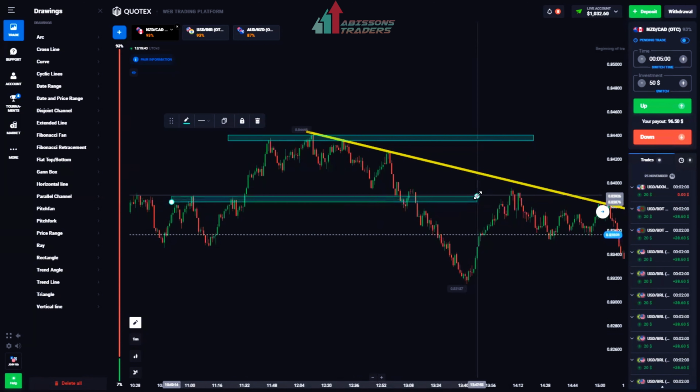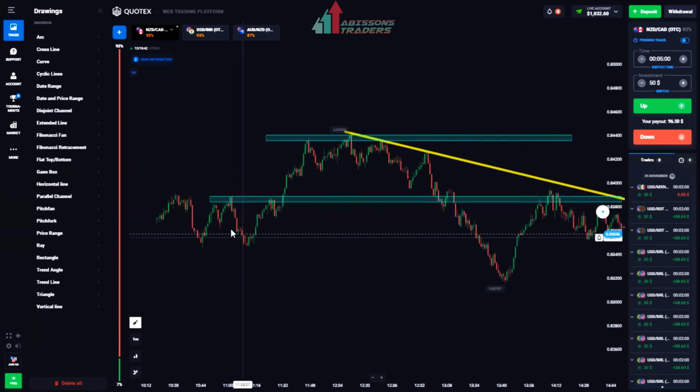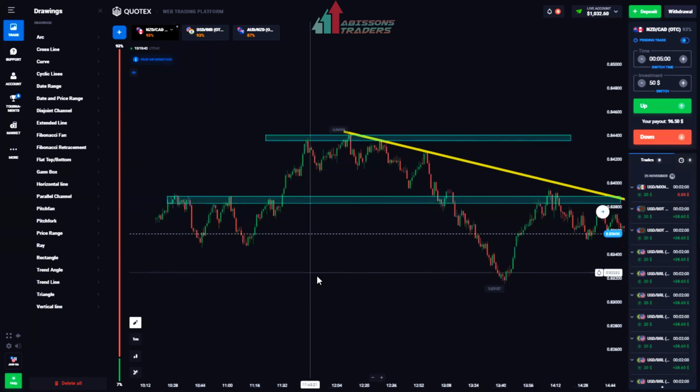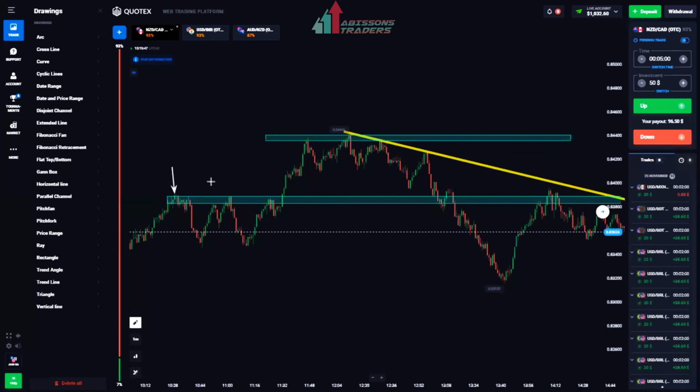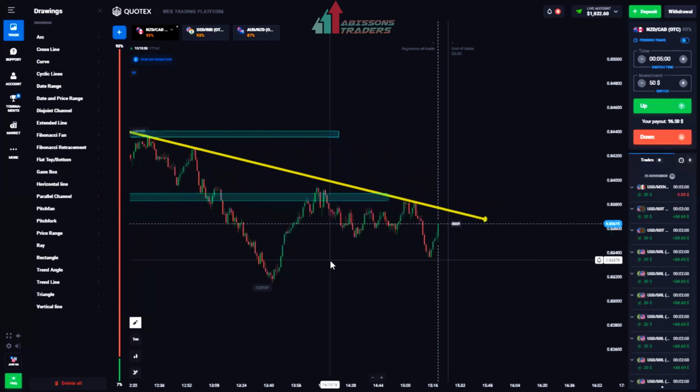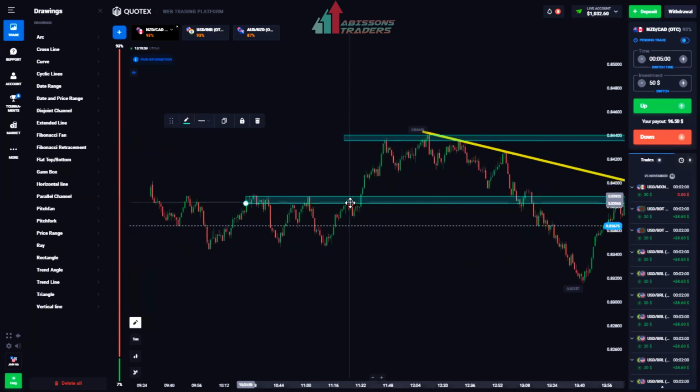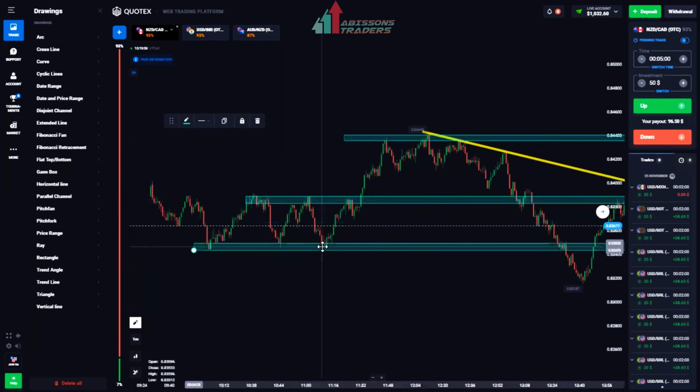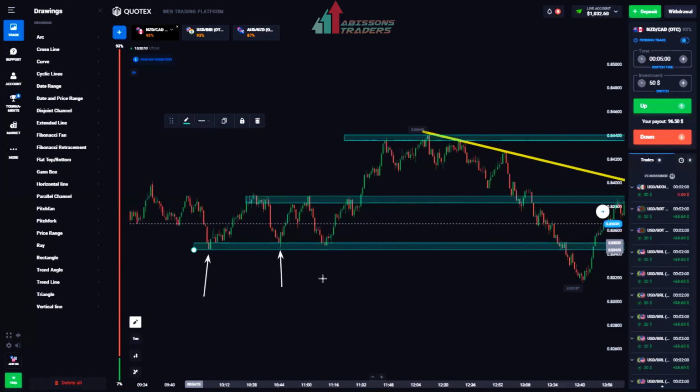If we analyze this market with the horizontal zones, this is the first zone here, then the second one should be here. You can see these reversal points here, guys. This one, this one, this one, then we have these ones here. So they are connecting. Those are reversal areas. Then the next one, I think it is this one below here, because of the reversal points. You can see they are connecting at the front.